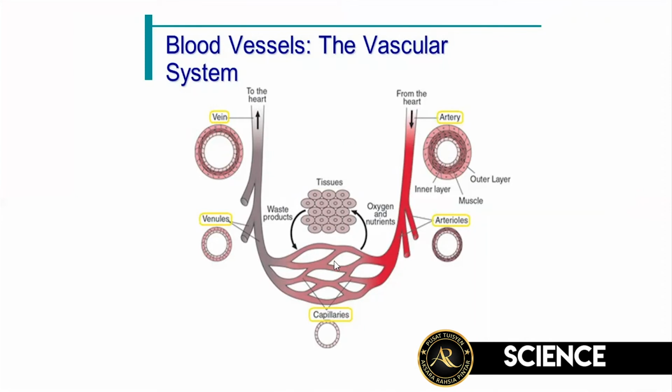Now, the blood capillary is one cell thick, so oxygen will diffuse to the tissue. The cell will absorb oxygen and produce a waste product, which is carbon dioxide, which will then diffuse from the tissue into the blood capillary. Once it diffuses into the blood capillary, the carbon dioxide, which is carried by the blood, will join with the vein, and the vein will carry all this deoxygenated blood into the heart.